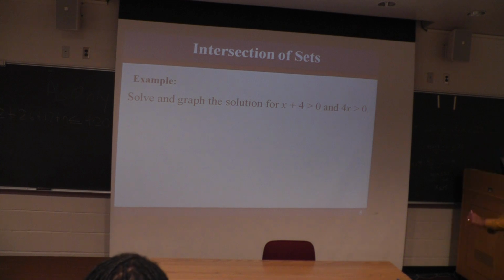And we're solving for x in both, so we are solving each separately. So if we have x plus 4, how can we solve that one? Go ahead, Mitten. You have to subtract 4 on both sides to get x by itself. Subtract 4 on both sides, and that gives you x is greater than -4.